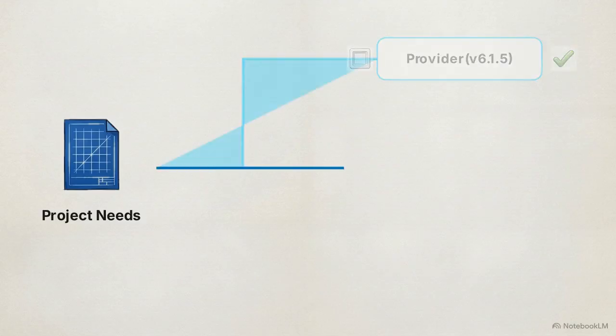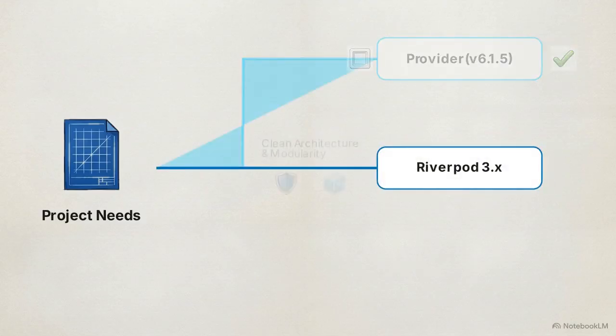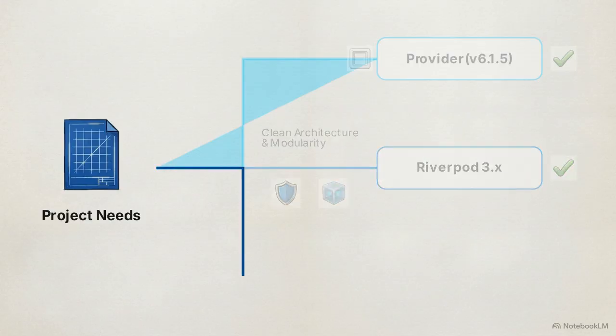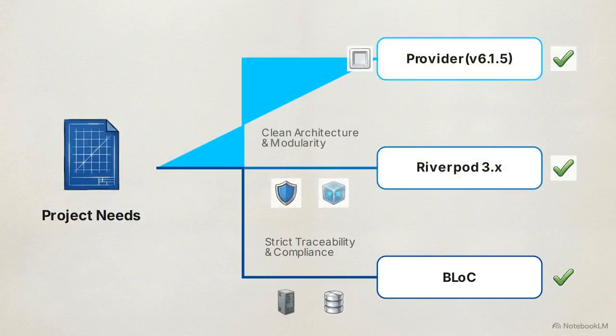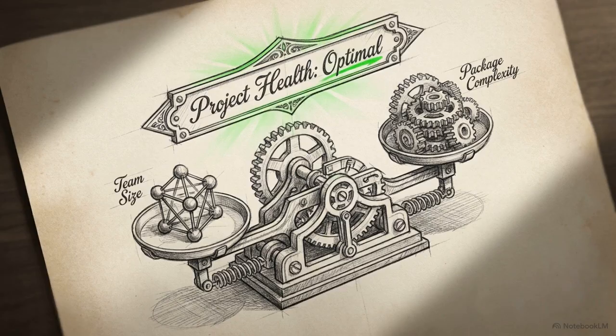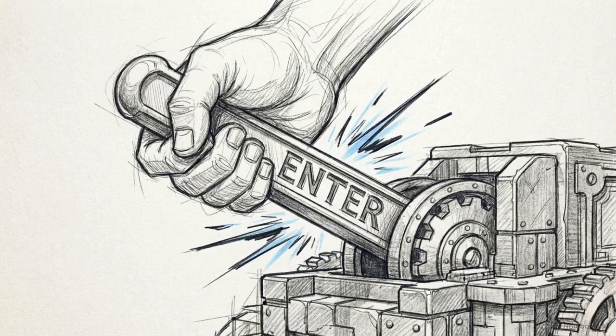If you are a standard startup or a scaling team, standardize on Riverpod. It ensures a highly testable codebase that can grow with your feature set. For enterprise teams with compliance requirements, adopt Bloc. It guarantees unbreakable separation of concerns and perfect operational traceability. Matching the package to your specific team size and business goal is the only way to ensure the long-term survival of the project. Once you choose a path, commit to it.